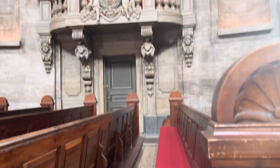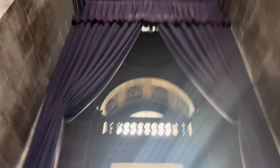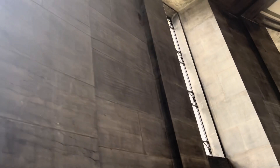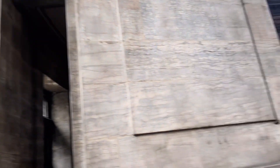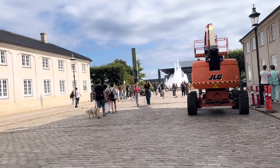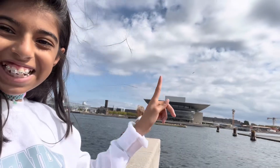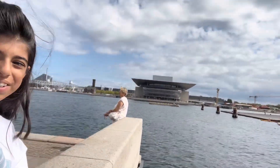We're walking around! We're going to go to the church, then we're going to the palace — it's coming up right there. I'm going to go see the opera house. It's like a new opera house, so it looks really modern. It has a big fountain in front of it. Behind it is the opera house. This is like a castle — it's really nice. We walked here and made it to the opera house, or rather we're across from it, but you can still see it.